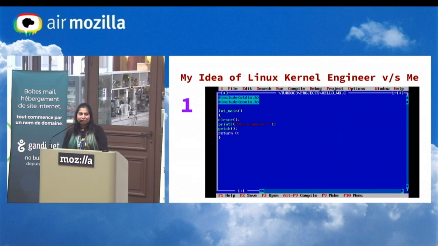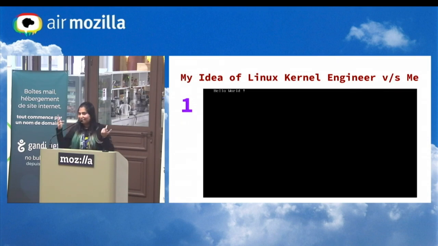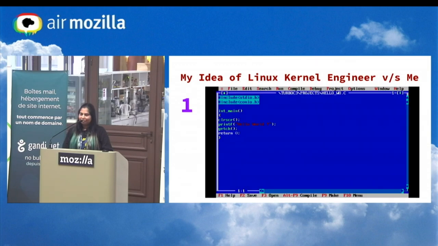So in the university I come from, nobody knew what GCC is. They still don't know. At the universities I go to for giving guest lectures, I have to tell them what GCC is, what the Linux kernel is, what Linux is. We use this thing in the university. This is some proprietary compiler called Turbo C, and people use Windows over there. And I just didn't like programming at that time because it's an ugly screen. I mean, I don't like bashing tools, but it's really an ugly screen. And then you have just the black screen where it gives you output, and you're like, are we living in 1994, where we have a blue screen and then a black screen to give us the output?